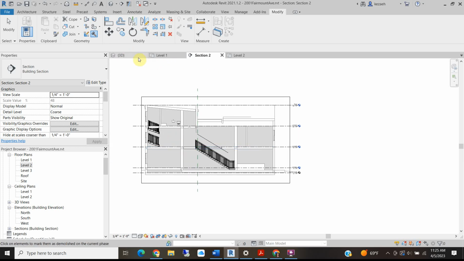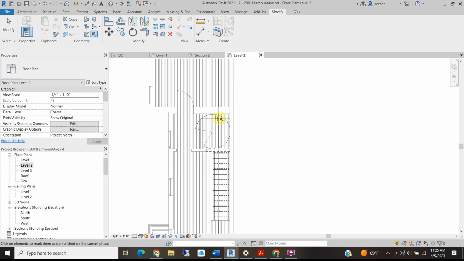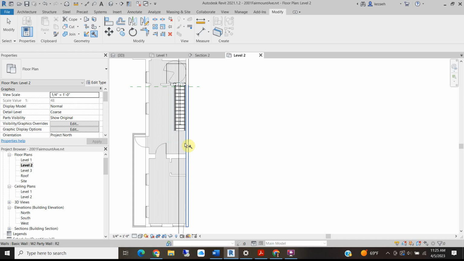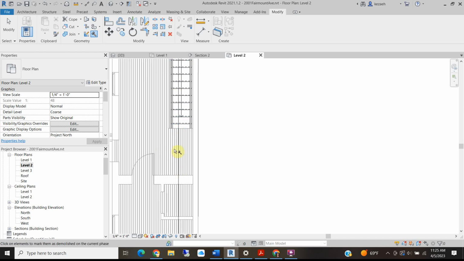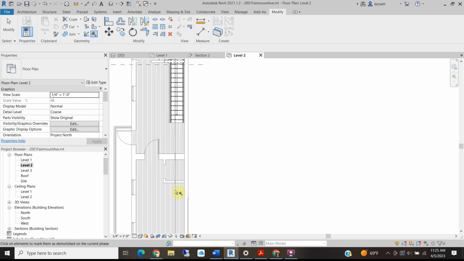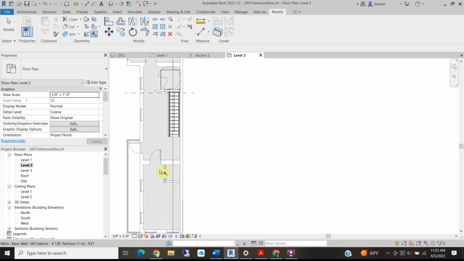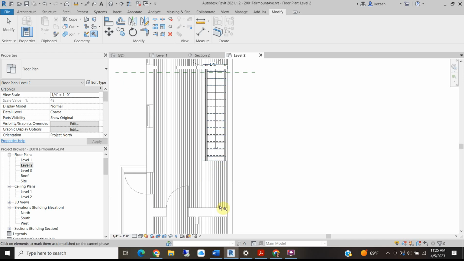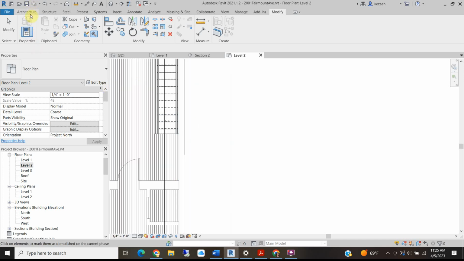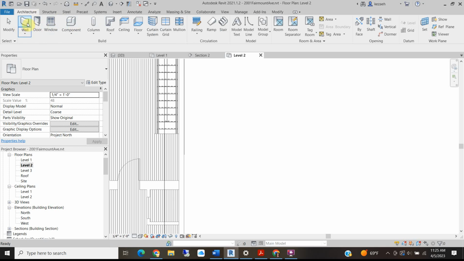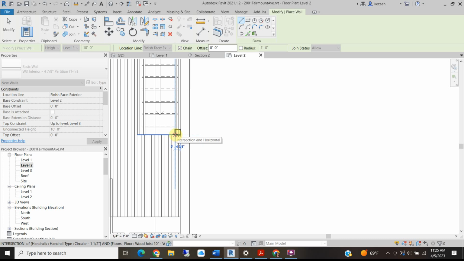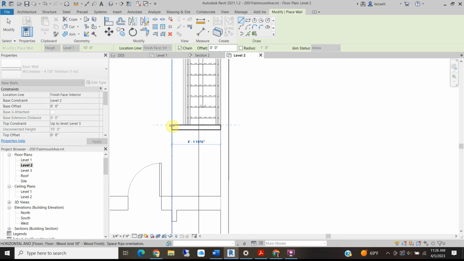So coming back to level 2, level 2 I feel okay about right now, except for the lack of bathroom. So I'm going to add in a bathroom that's in suite with this, that's over here, I guess. So to do that, I'm going to go to architecture, wall, interior wall. I'm going to do finish phase. Okay, so I'm coming this way.